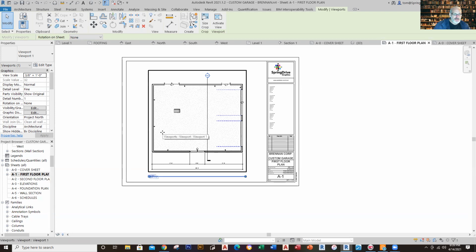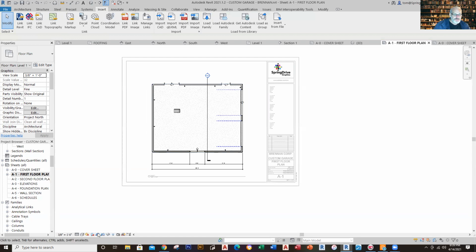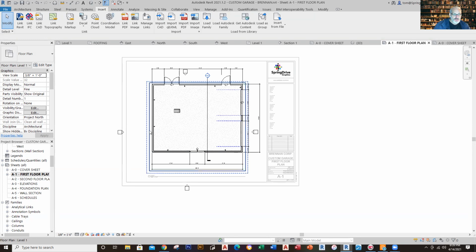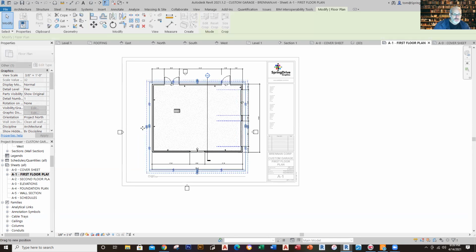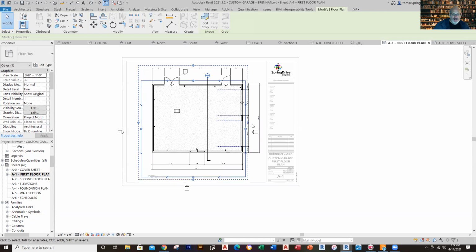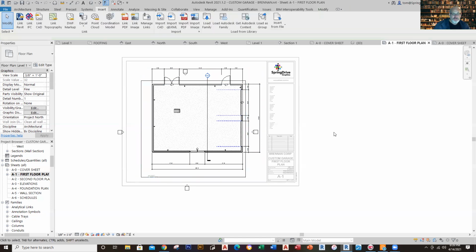So let me go ahead and double click inside of here again and show this. Then I'll pull it out a little bit, and wrong way. We'll pull this up a little bit. Yeah, I went too far. Okay, so I'll pull this out a little bit like that, and as we do this, we should be able to see all the dimensions that we need to see. I can pull this around here. Okay, that's better. Then I can turn them off like that, and then you've got something like that.